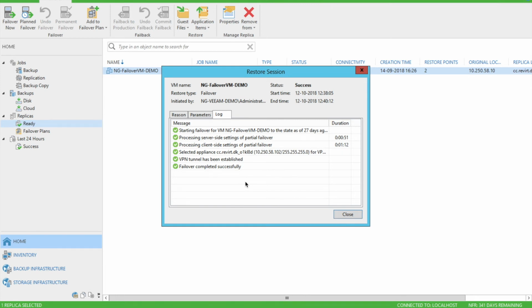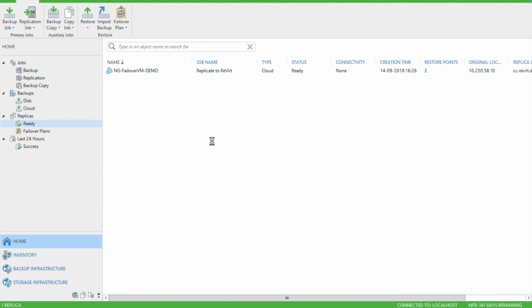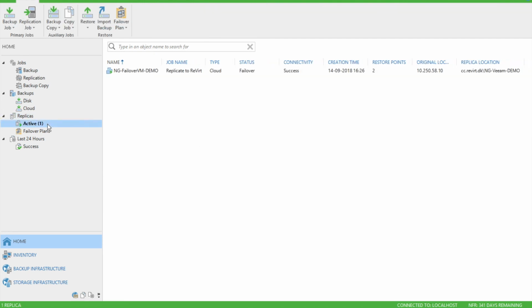just like you do when it is running in your on-premise environment, as the network extension appliance configured earlier is used for connecting to the disaster recovery site. We do not need to re-IP or change anything. The connection established is a secure VPN connection with high military-grade encryption to make sure that data is not exposed to the public internet. If you refresh your Veeam console by clicking F5, the VM will now be in active state and is running on the disaster recovery site.